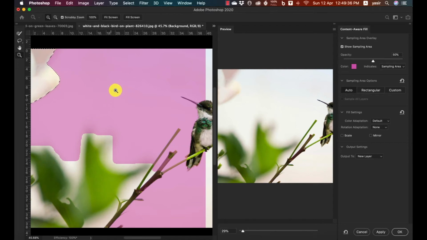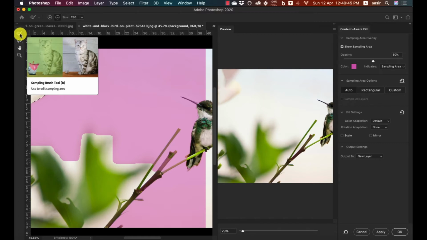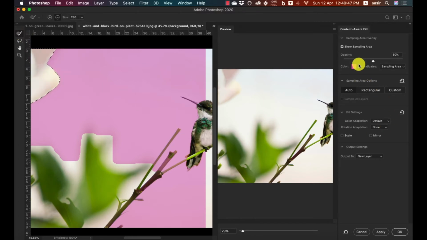So what we need to do is click on this. If you hover over it, the tooltip says Sampling Brush Tool, and make it white. Leave the settings as default, and color around the portion which you don't want to sample from. So for example, I don't want the stem.